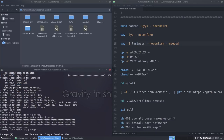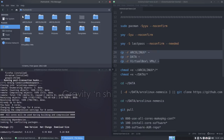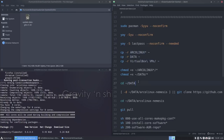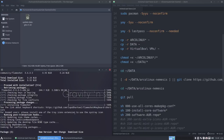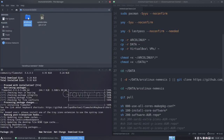Going over the course. So this has been copy-pasted over. Let's have a look. Yes, all the files are here, the folders and the files. And then it's going inside data. That's this line. So whatever you want to do, change directory and go inside here. And then he wants to go to data, ArcoLinux. Let's have a look. What is he doing? Oh yeah, so inside data is going to go, ArcoLinux.